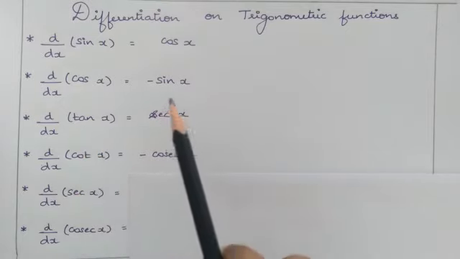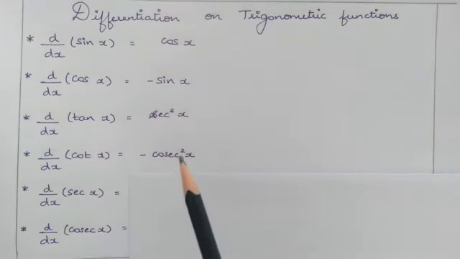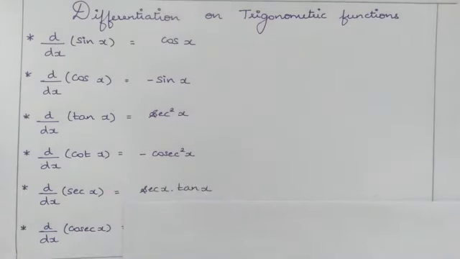Remember, if we have tan and cot alone, the differentiation will be with squares. For tan x, it is secant square x. For cot x, it is minus cosecant square x. That alone we can remember. Next, if we get the function secant x and we are supposed to differentiate it, the formula is going to be very simple. It is going to be the product of two functions, secant x and tan x. For secant x, the differentiation will be secant x tan x. Now, if we differentiate the function cosecant x, then the formula will be minus cosecant x cot x. That's it. So these are the basic trigonometric functions for which the differentiation formulas are shown to you.